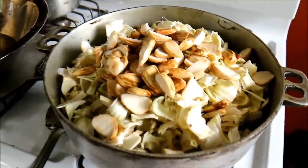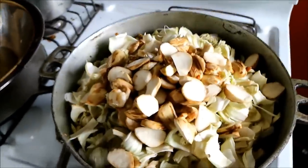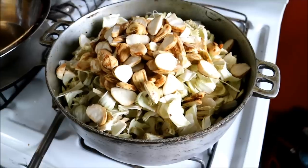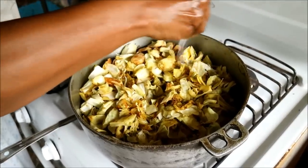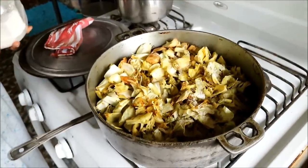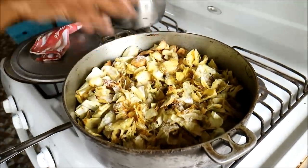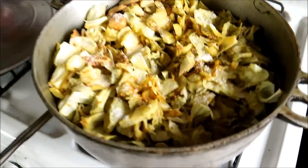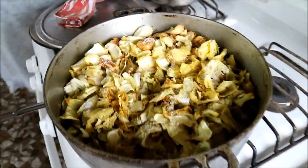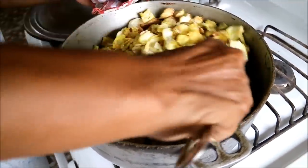So what we're doing now is adding the seeds, some of the seeds that we saved and we cleaned to be part of the dish. So all we're doing now is adding salt, and again the full list of ingredients will be listed down below. Kitchen is already smelling wicked. I'll give it a quick stir now just to bring everything together.